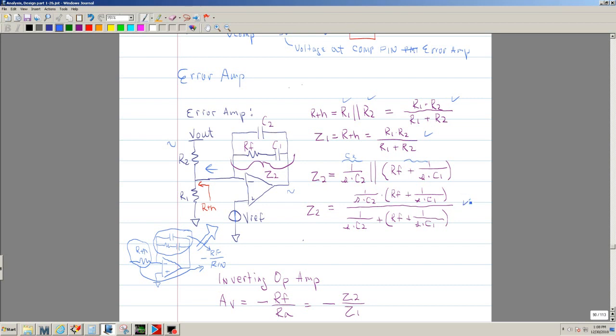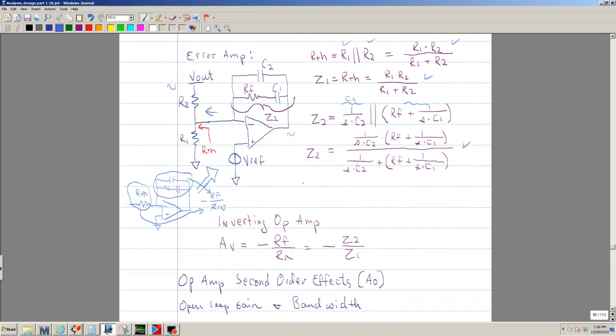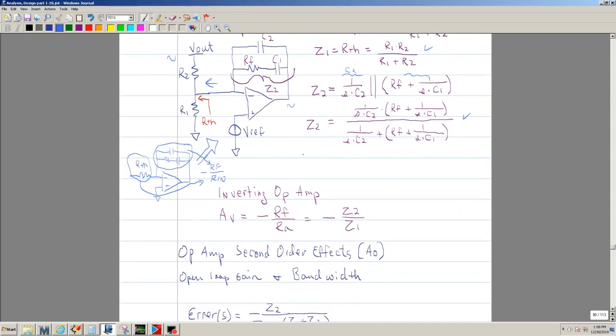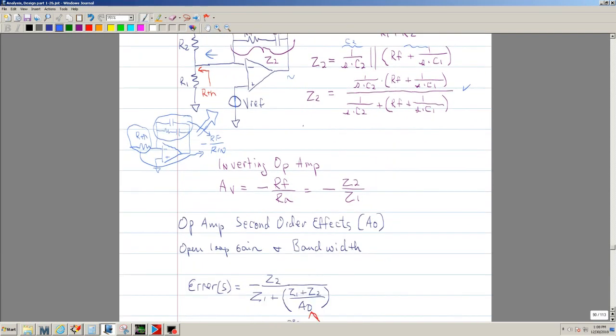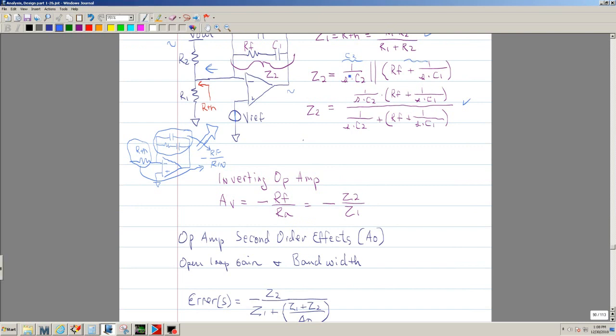And instead of multiplying that out, we're going to go ahead and leave it like this. Okay. And we'll use MathCAD to do the math. Okay. Oh, and here, I showed it right here. That's that here. Basically the gain is the inverting.